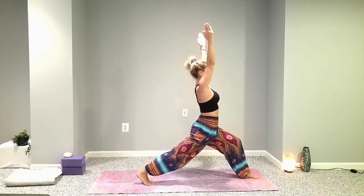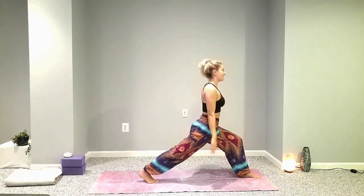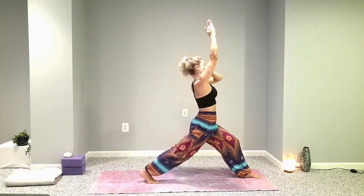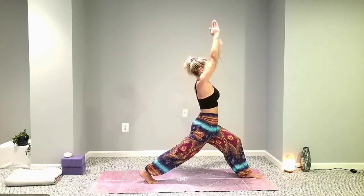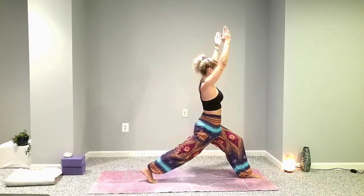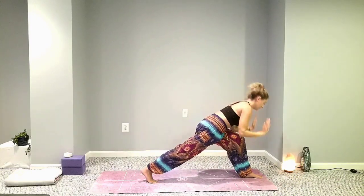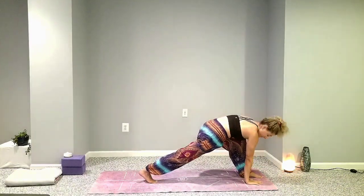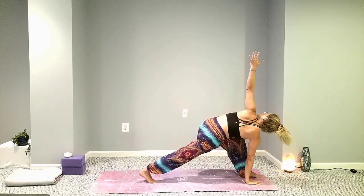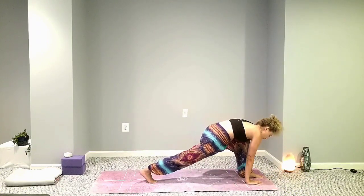Arms are straight, pointing to the ceiling. Hands are together, fingers are together. I have space between my ear and my shoulders. I'm not coming up like this. I have space. All right. Great. If you want to, come down and maybe add a twist here. Painting your hands up the wall to the ceiling, shooting your energy upwards. Exhale, plant your palms.